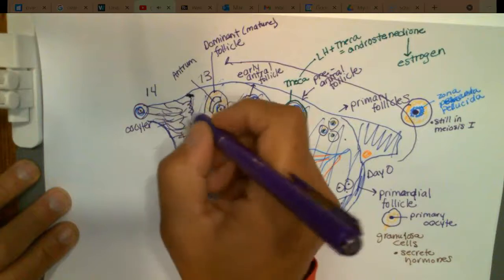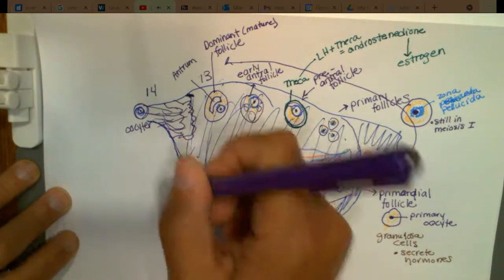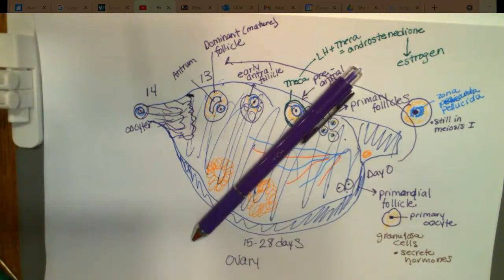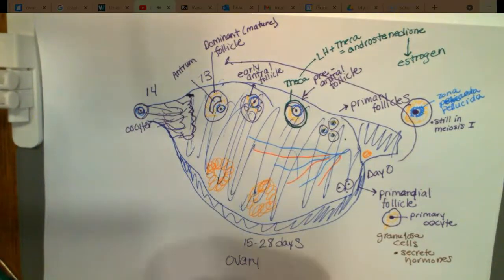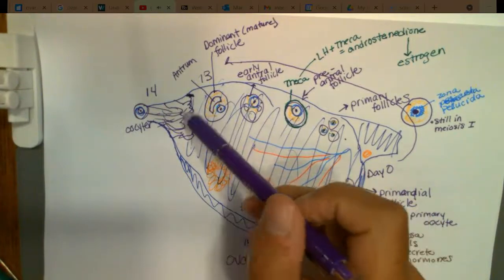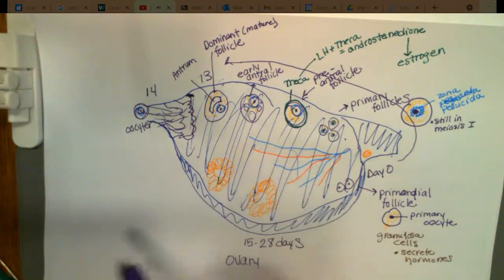Some don't, but this is the point where the follicle is going to explode, more or less, as it releases that oocyte into the fimbriae of the uterine tubes, and it will then travel down through the uterine tubes. In the vast majority of cases, only one oocyte will get released, but occasionally more than one oocyte will be released, and this is what leads to the formation of twins or triplets, where more than one oocyte was released and then fertilized.